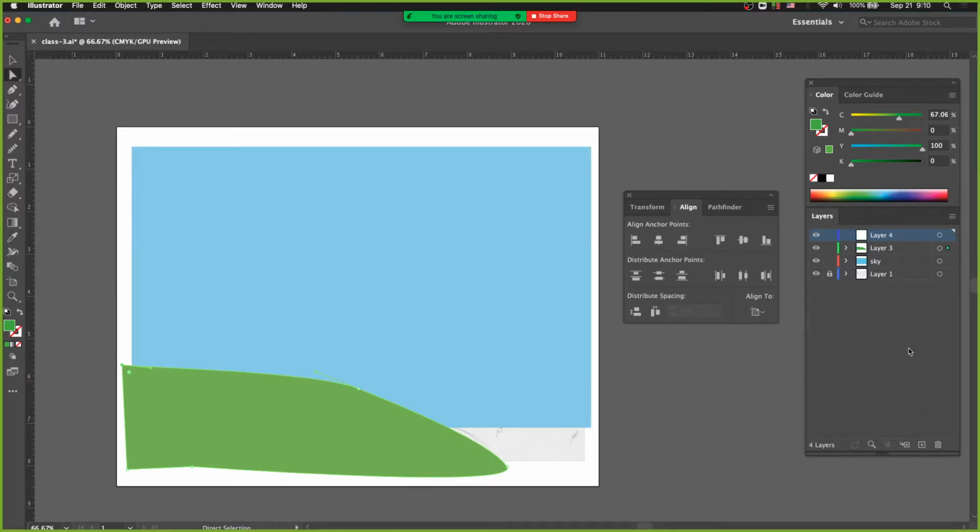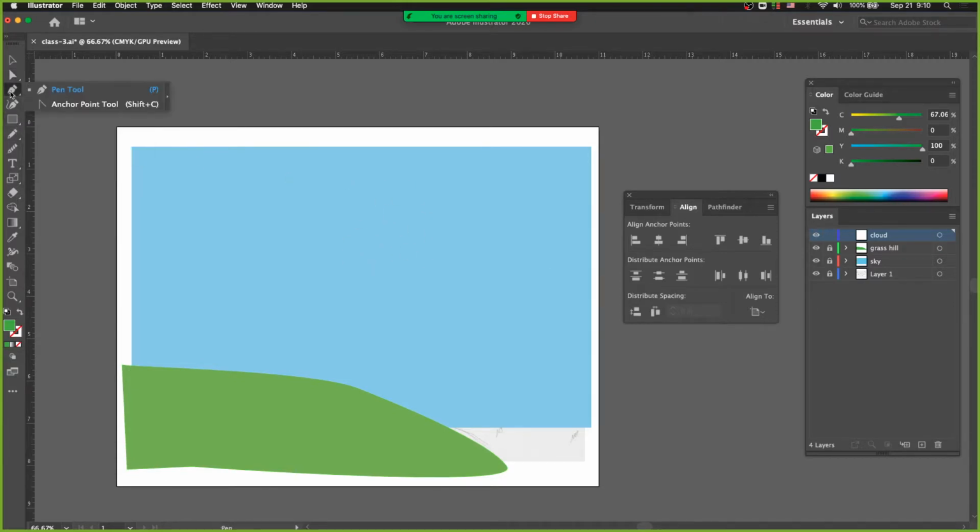Then I'm gonna create cloud. So let's just lock these, right? So we don't accidentally select the layers.